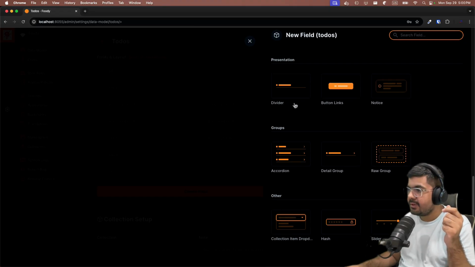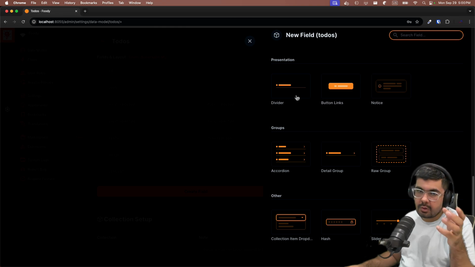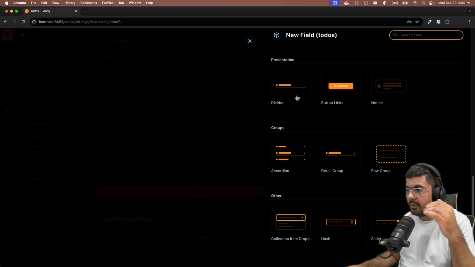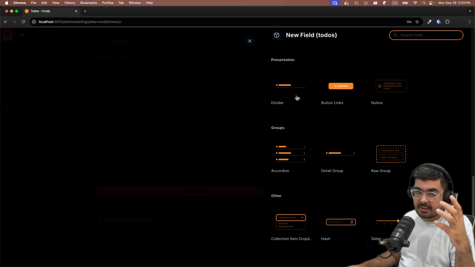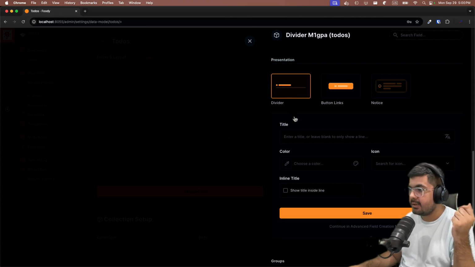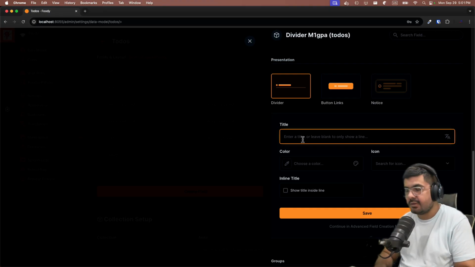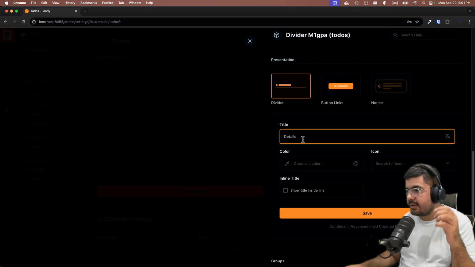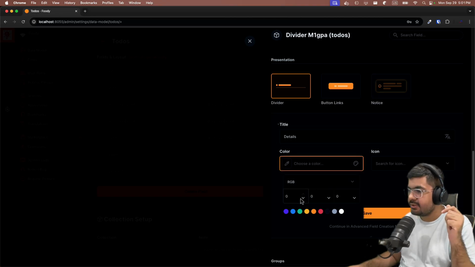But before that, let me discuss this divider thing. This is one option in which you can divide your layouts into multiple different containers, giving them a more meaningful name as well, right? So if you click on this divider thing, it will ask you for the name. So let's say this is maybe like details for now. Let me give that name. You can even choose a color for that. Let me change a different color, maybe something like a pinkish color right over here.